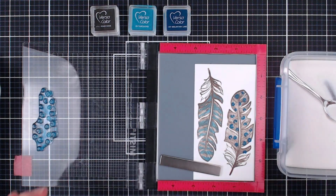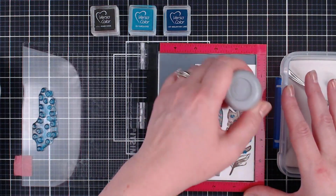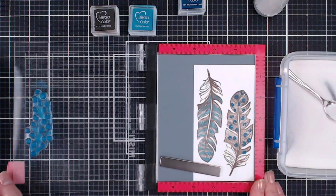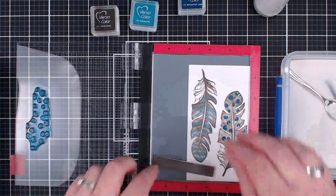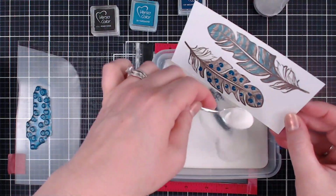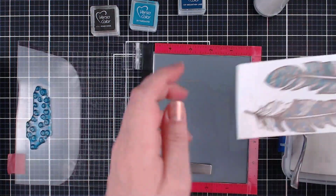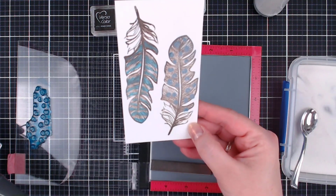Stamping and stamp layering are only one way that you can use VersaColor. If I add on some anti-static powder and then restamp this background in Mountain Lake just to refresh the ink, I'm going to show you that you can emboss with this too. Though the VersaColor ink does dry quickly, it doesn't dry so fast that you can't emboss with it. So now I can add some clear embossing powder, and the blue dots are going to be a beautiful glossy effect.